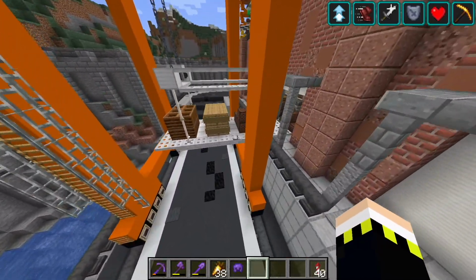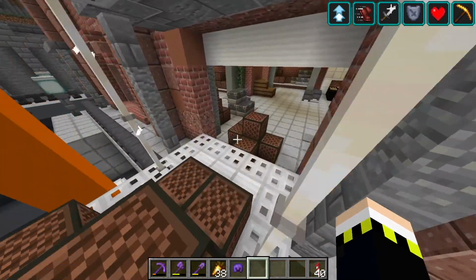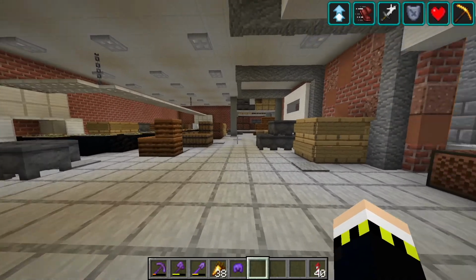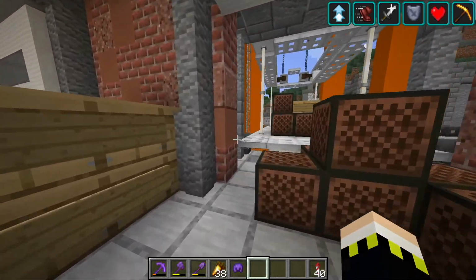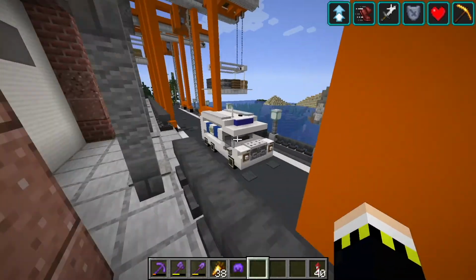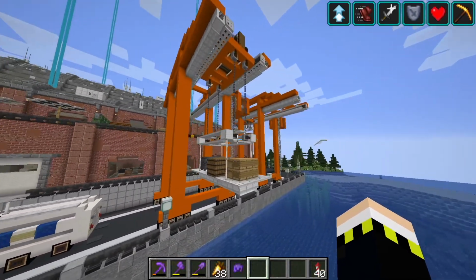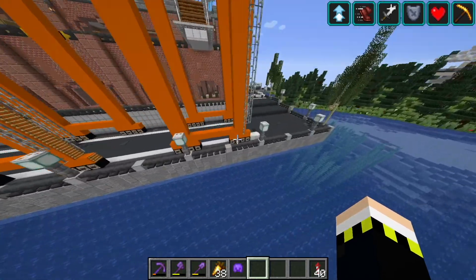And of course, I built 3 cranes here to just show you how to do it. It is also possible to unload directly on the ground floor into this warehouse here. This is just a small example of where you could build those structures. And they are also completely player friendly.